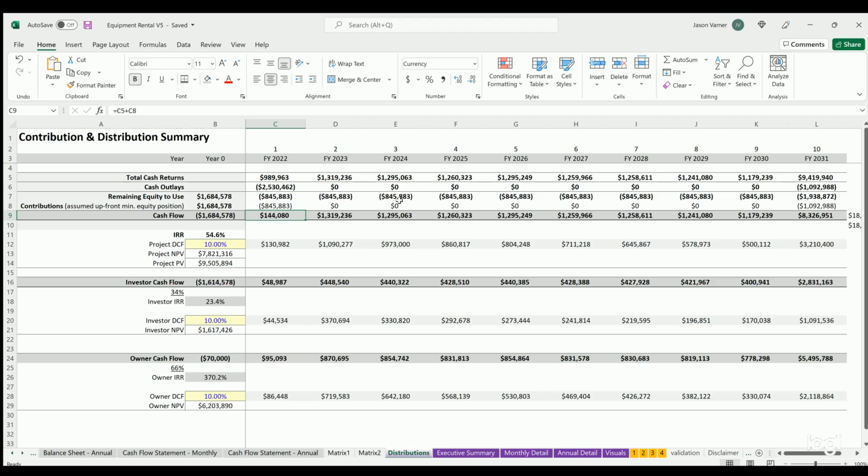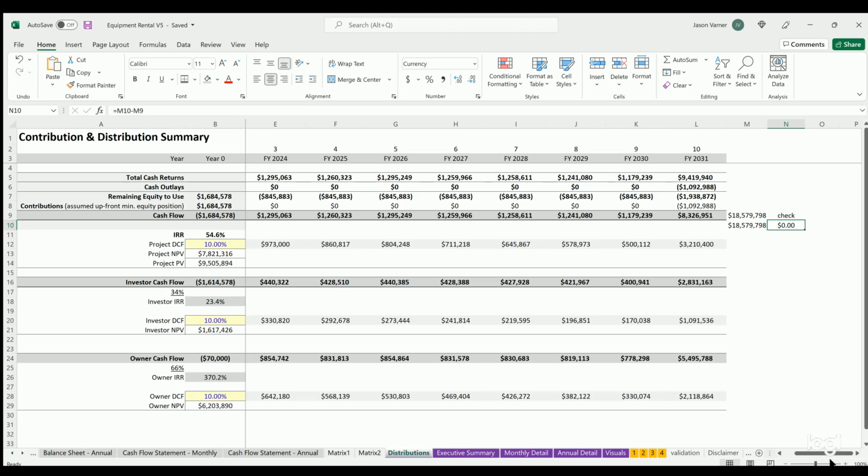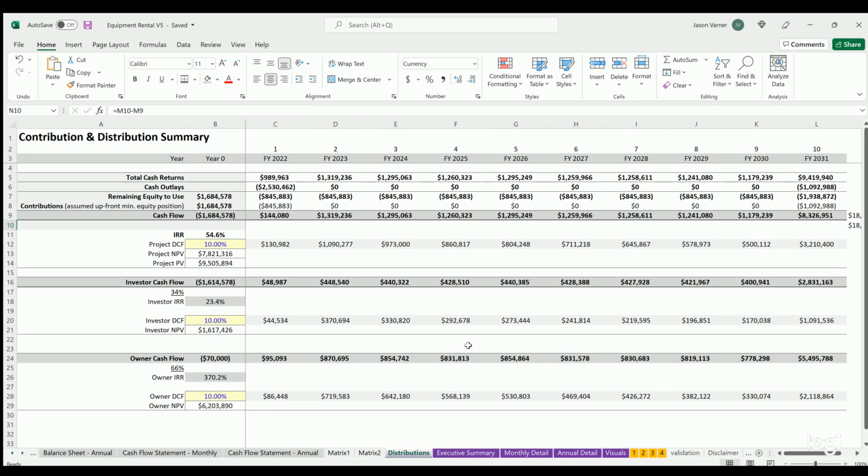Distributions is also a new tab, and it has discounted cash flow analysis with net present value as well as internal rate of return. So it's the total cash, positive monthly cash flows, negative monthly cash flows, contributed equity, and available to distribute each year accordingly. And this is just because in the final year there's a lot of taxes that come in, so there's a negative cash flow for that, but it offsets against obviously the exit proceeds. So that'll always be positive. And then there's some checks here to make sure this matches the cash flow balance.